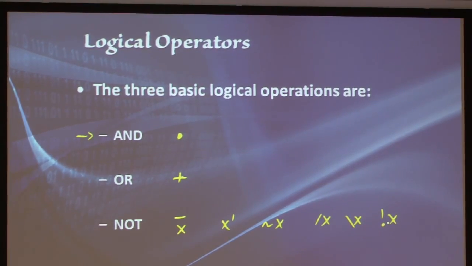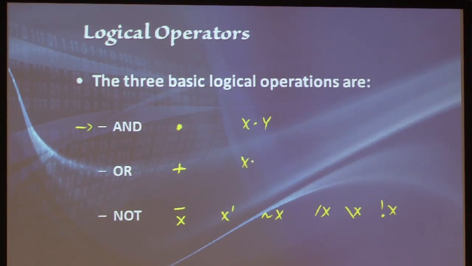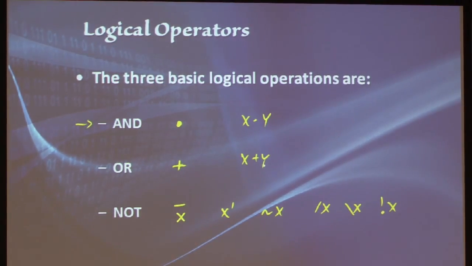Now, with the operations, I talked about the and and the or. They're what we called binary operations. And not because they work on binary variables, but rather binary from the word bi, to work with two things. So we might have x and y, or x or y. So the operation always takes two arguments or two operands and does the operation on them. The not operation is a unary operation. It only takes one variable and works on it. So there's only not x, so only one operand.